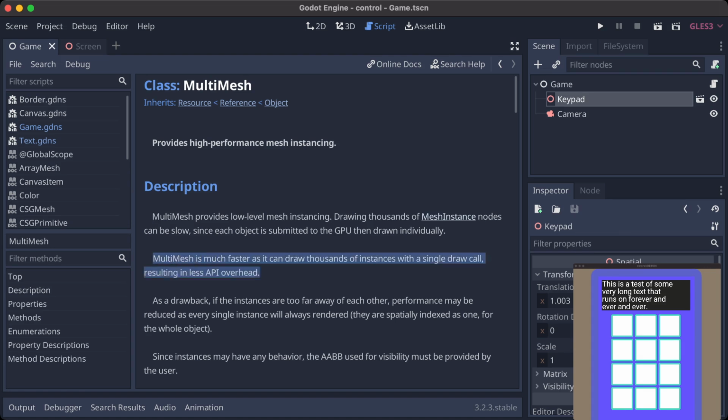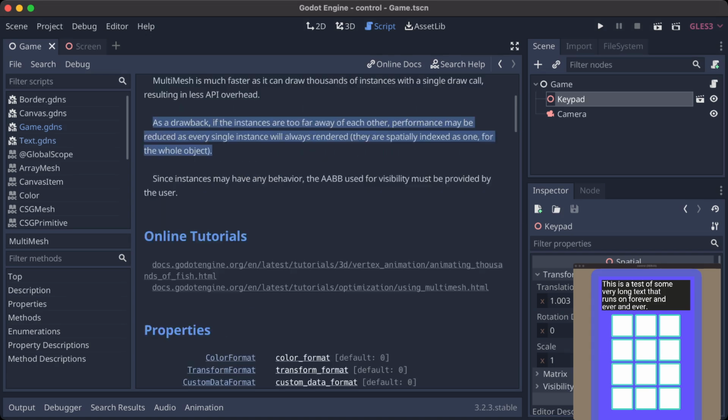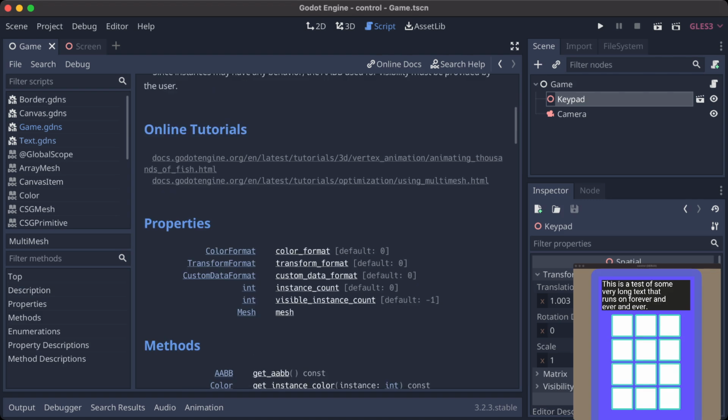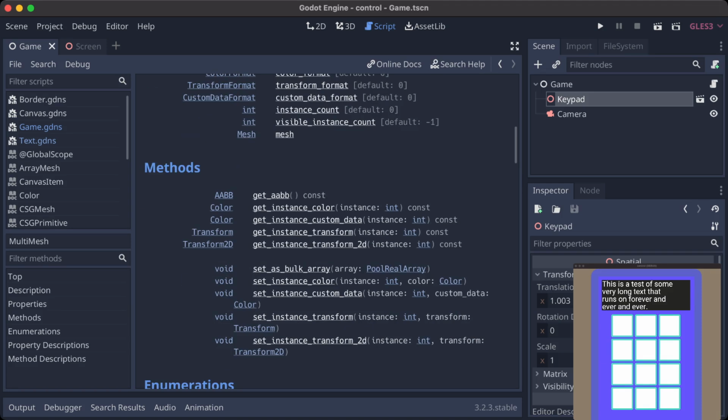Multi-mesh is much faster and can draw thousands of instances with a single draw call, resulting in less overhead. Drawback: if they're too far away, performance may be reduced, as everything is drawn. Yeah. So, we're currently managing all of this stuff, and that's already been set up and works.